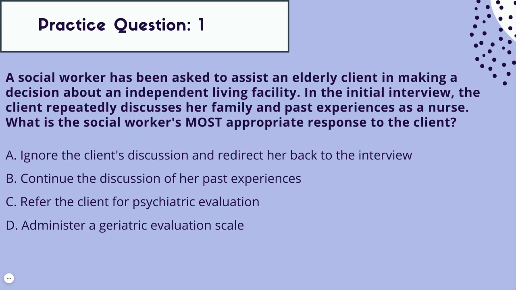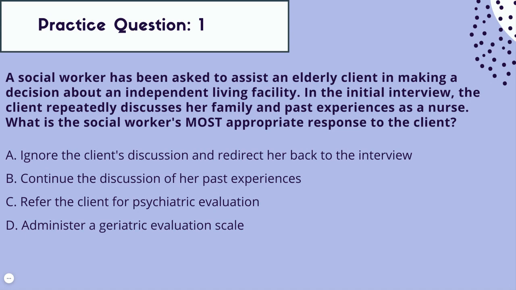What would be the most appropriate response? If you get a question that asks best or most, what that's suggesting is that of these answer choices, there may be a few that might be plausible, but one is going to stick out as being a better answer option than the others. So I always ask myself, what is this asking? This is asking, I'm meeting with an elderly client in an initial interview. She's discussing other topics. What would be my most appropriate response as the social worker?